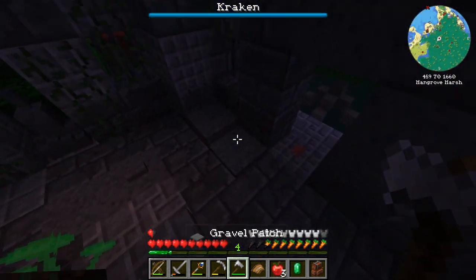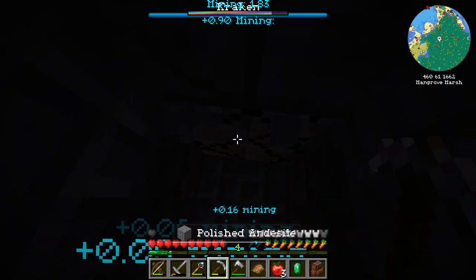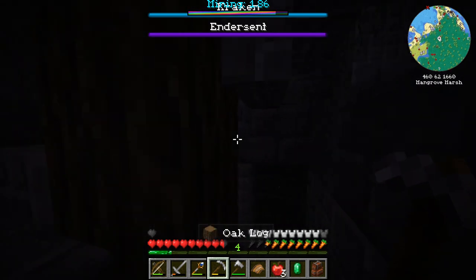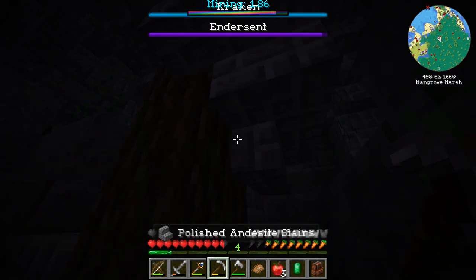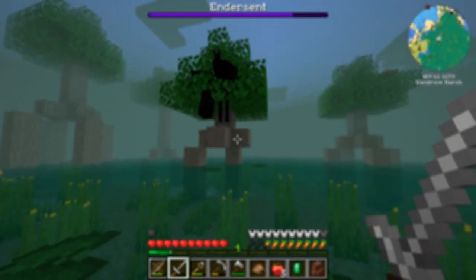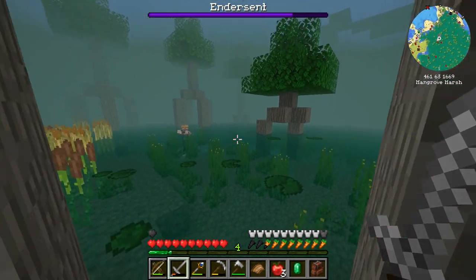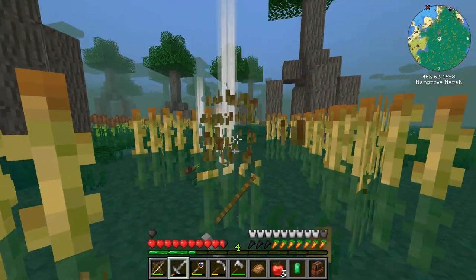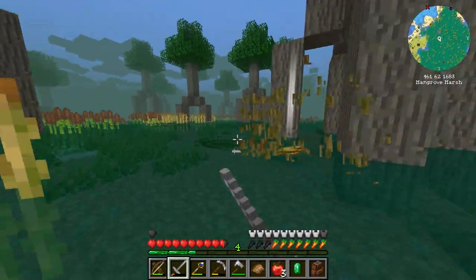Spiral dungeons that go into the ground. What I've found is that these dungeons don't actually spawn correctly anymore. What the hell's an ender scent? What is that thing? Oh god. Oh my god. Just go ahead and guess that the ender scent was not supposed to be fought yet.